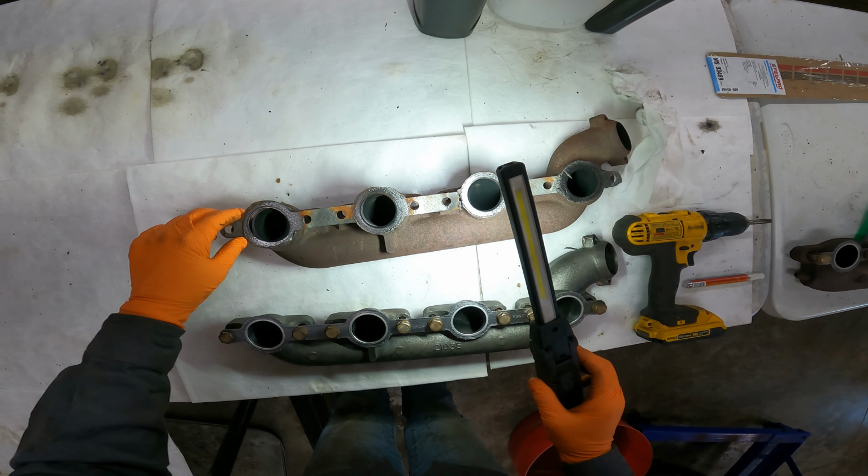If y'all see how it's so chunky down here at the bottom, I mean, all these are like that. There, I'll just pull all these out and get them out of the way. Right, yeah, see how oblong this hole is? And like down this way on the casting? And this one's kind of egg shaped and this one's real chunky. Like this one's real bad. But all these holes are already just as big as the gasket, if not bigger than the actual steel sealing ring.